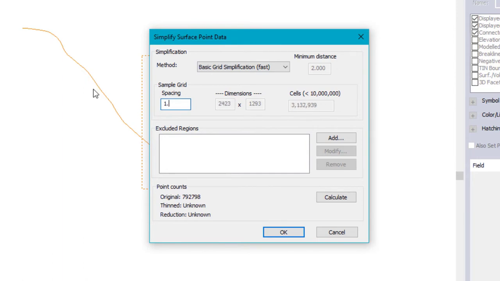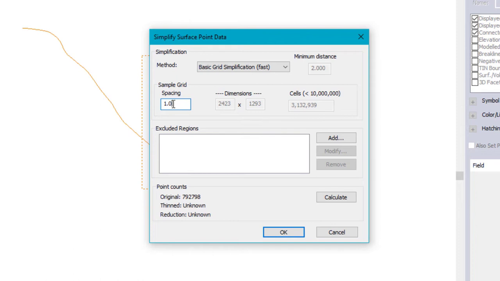Choose a grid size of 1 meter. It puts a 1 meter grid over the data and picks 1 point per grid cell and throws away the rest. So it doesn't actually make it into a regular grid, but it removes points where they are redundant.